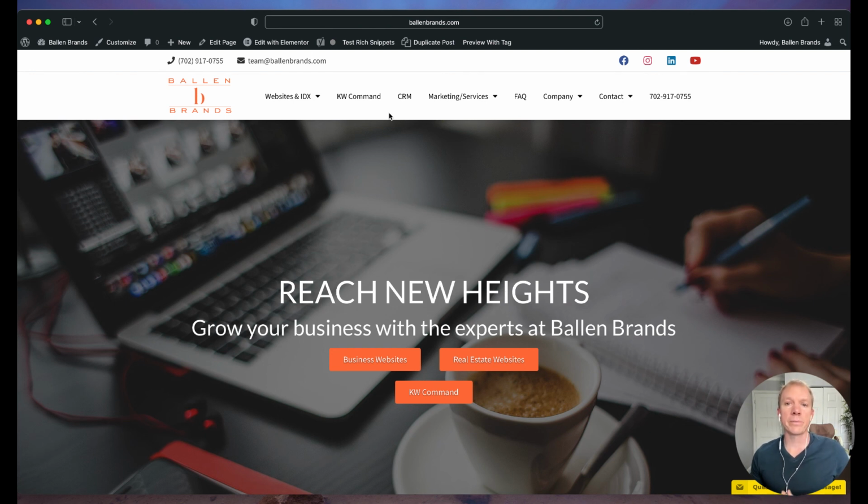So when you buy a website with Ballen Brands, typically by default, you're going to have Elementor installed. We do offer you the Pro license as well as part of our website build. So you have all the Pro features of Elementor, which is really nice. And again, doesn't mean you can't use Gutenberg. If you're used to Gutenberg, you already have Gutenberg or something like that, this is something that can be installed on top of that.